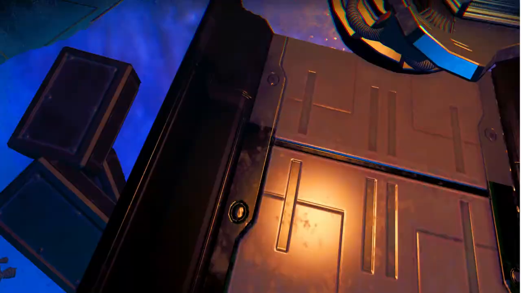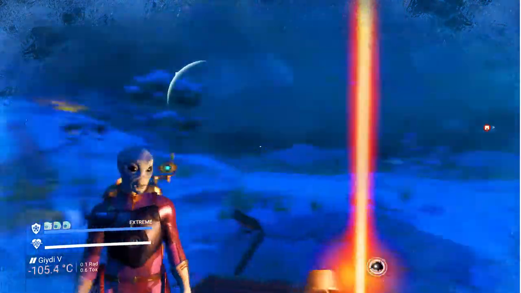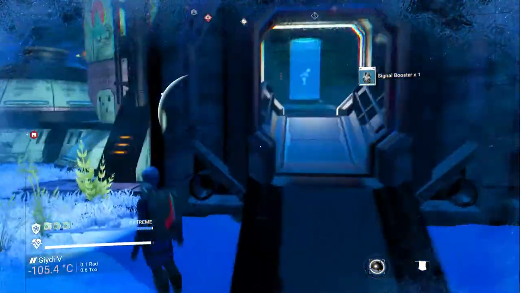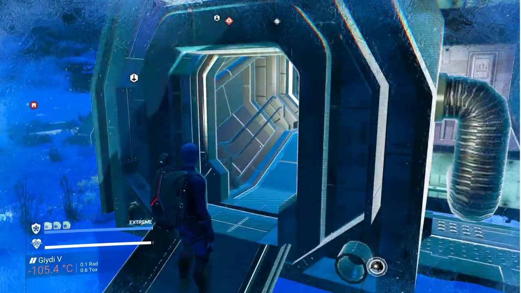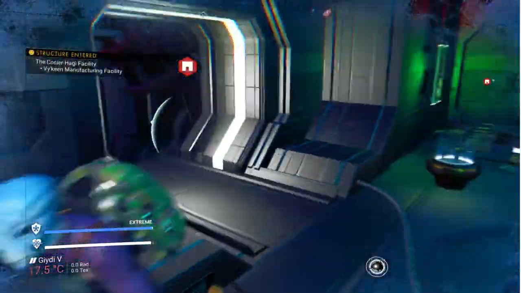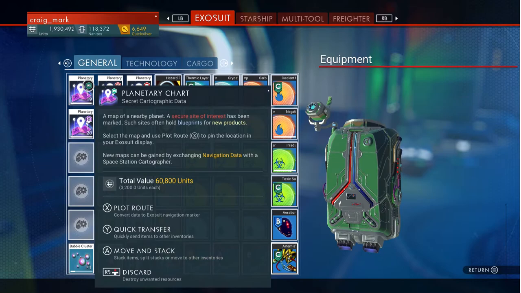Locate nearby structures. Will it find a manufacturing facility? No, it's just gone straight for that transmission tower, hasn't it? Yeah, so obviously that trick no longer works. That's really quite annoying. It used to be that if you used your signal booster right next to a particular building, it would find that same type of building nearby. But that obviously doesn't work anymore. So we are going to have to keep using our maps.